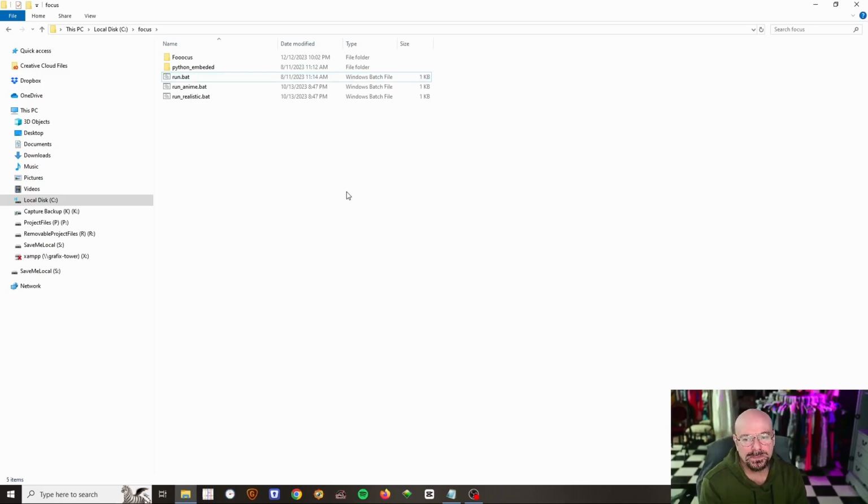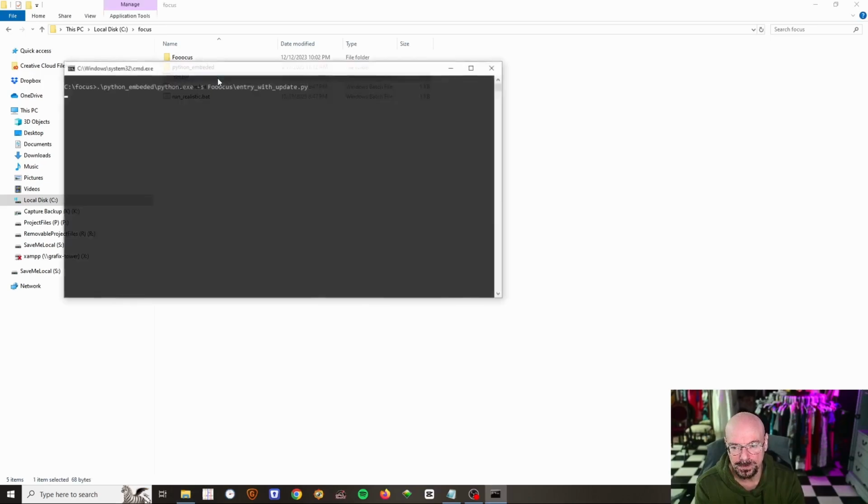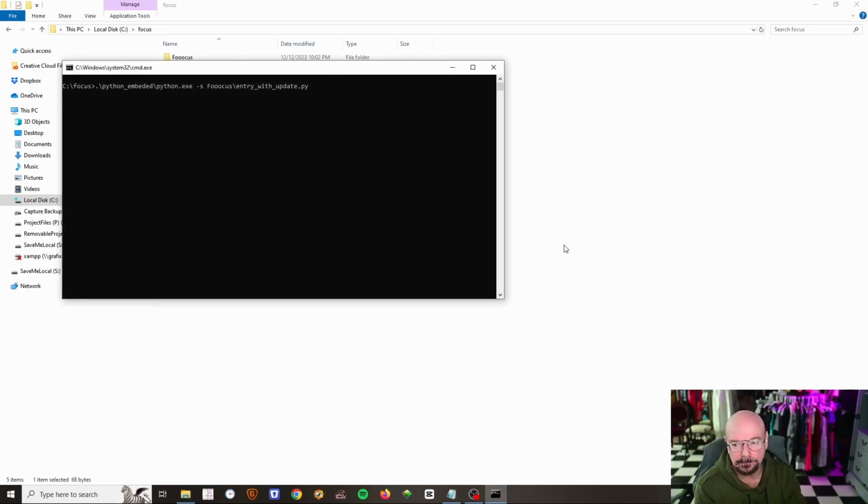Now, when I said this was a one-click install, I really mean it. Right here, you're going to see a run.bat file. We're going to double click that, and when we do, it's going to begin to download and install Focus right here in this folder that we just created. It's going to download any necessary files. In other words, if your system doesn't have Python installed or any of the other files necessary for Focus to be able to run, it will download all of those. So we're just going to double click this and let it start going.